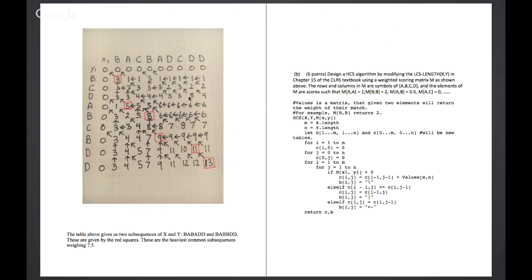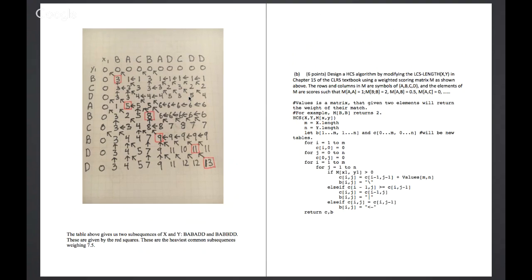Now, if it's not a match, what you do in this algorithm is the same thing as in LCS. You're going to look at the one above you and the one to your left. You're going to take the greater one, and if they're the same, you take the one above you.